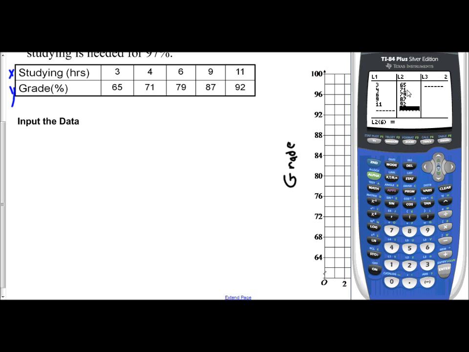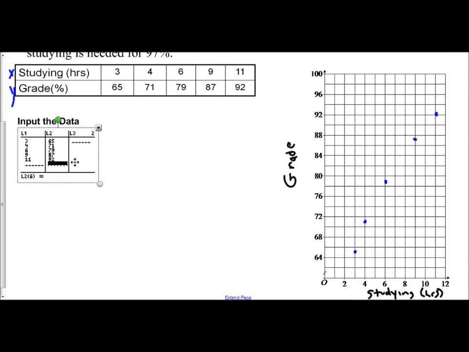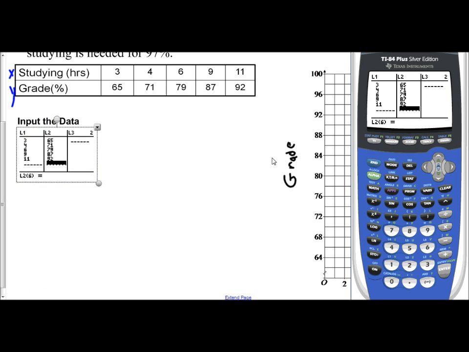So now all of that information is stored in our lists. And that's going to help us, one, sketch the graph with our calculator to make sure it's right. And then it's going to help us, two, to make the prediction equation. So first thing we're going to want to do is sketch it with our calculator. And so remember what we did last time, we turned on our stat plots. So above your y equals, you see in blue stat plot. So I'm going to hit second stat plot.